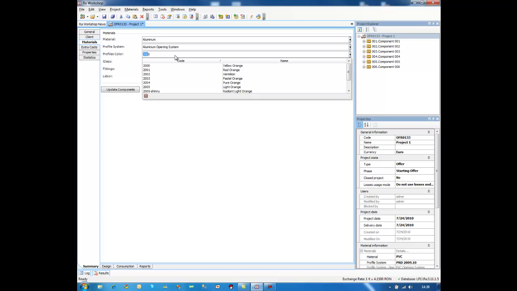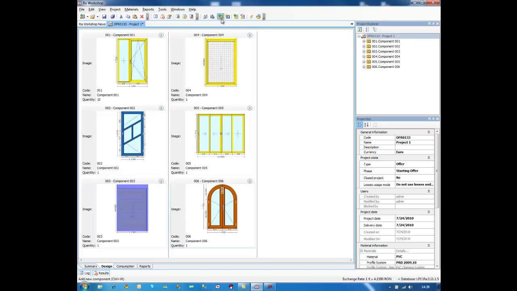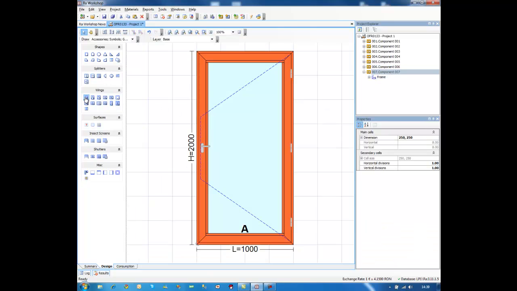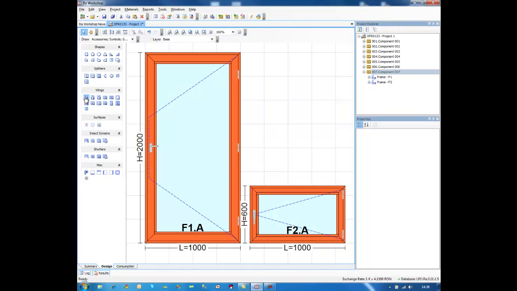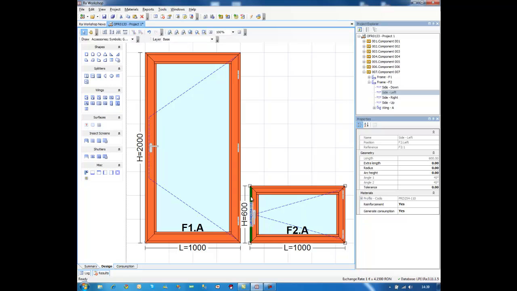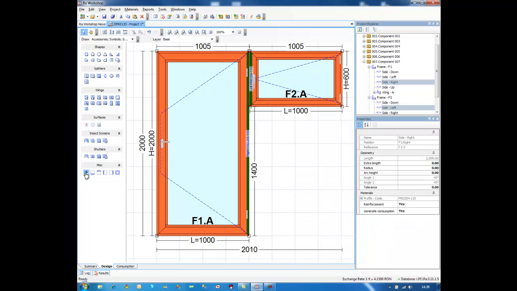Let's put 2003 color. Okay, now you can do joints in RAW Workshop. So you can add a door, you can add a window. As you can see, if you click on the sash button, it will design along with the frame and everything else. In order to make a join, I will select one side of the window, keep my control key on my keyboard, select this element and press the join button.